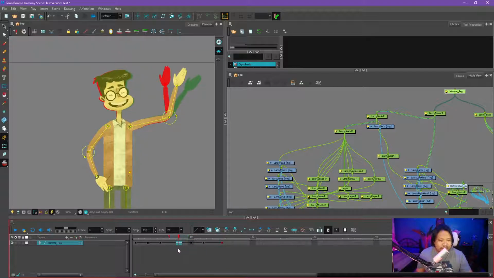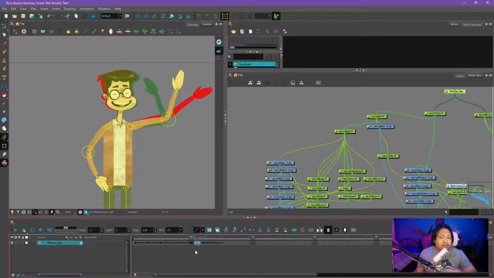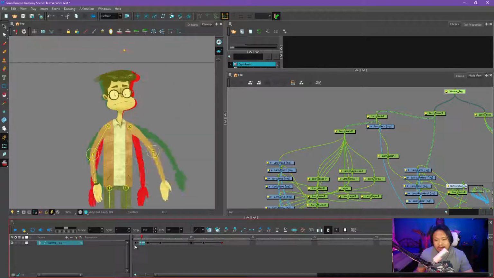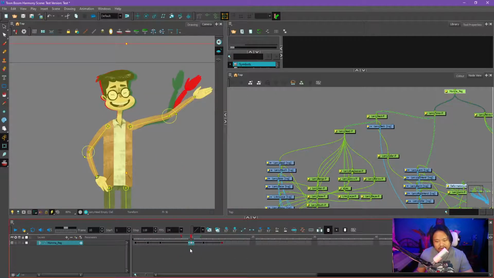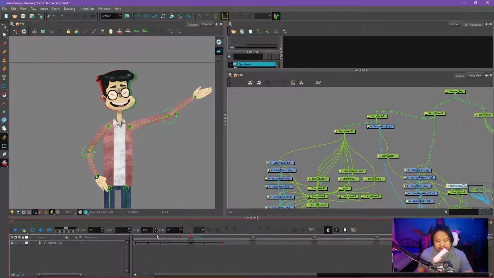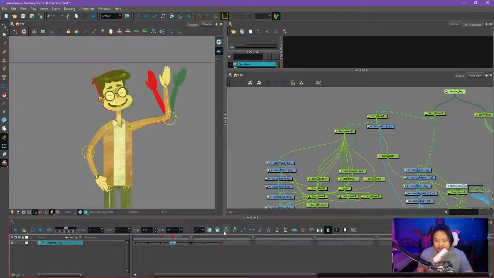Then all you have to do is just add another keyframes. Add keyframes in betweens to make it look better. So for example, itong part na to masyadong mahaba yung pag-ikot ng ulo niya. So what I'll do is dito sa part na to, I'll add a keyframe.